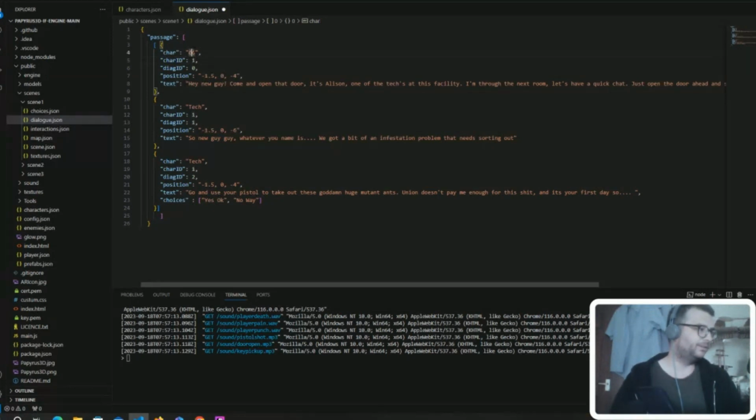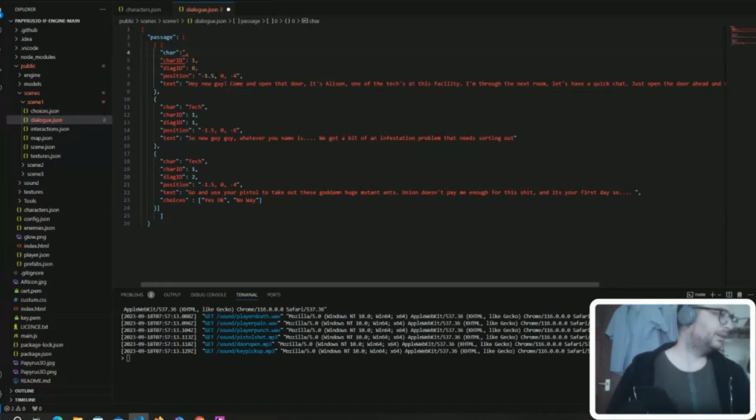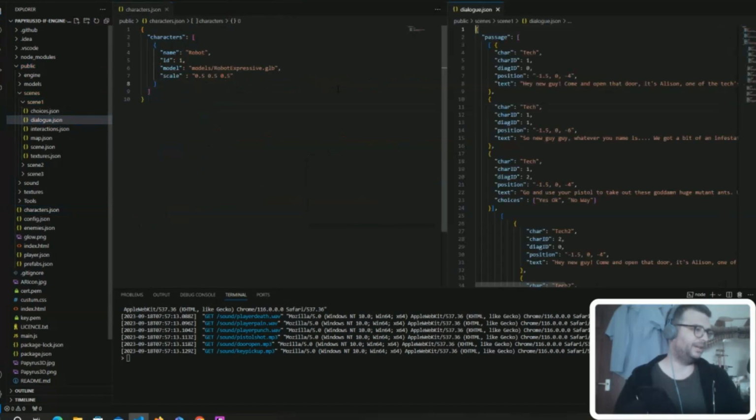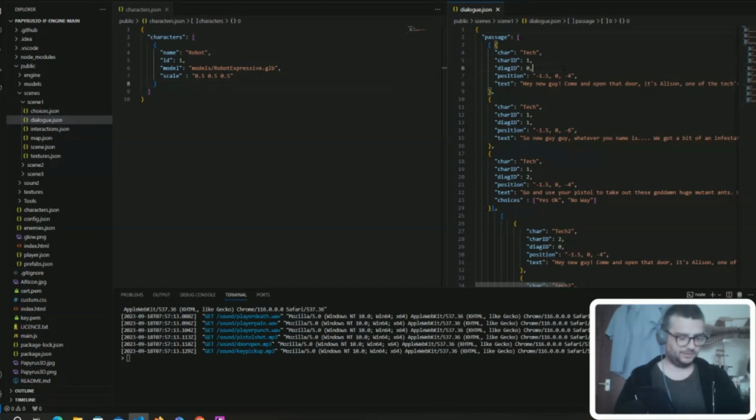Oh, what the hell? For some reason my keyboard's just decided that it's going to jib out completely. Don't save that. That's weird. I've never had that happen ever in the history of anything. Okay, my keyboard's just broken.